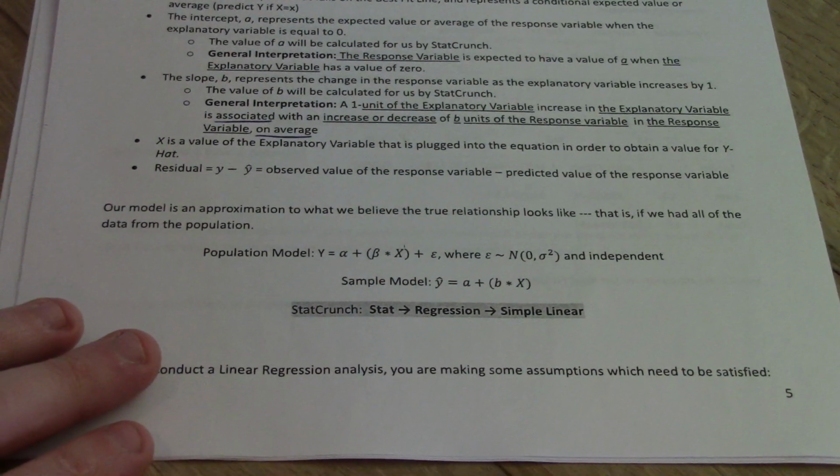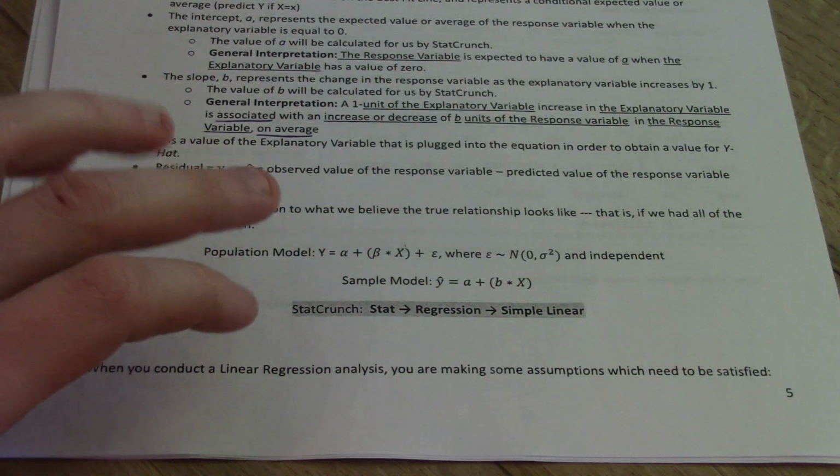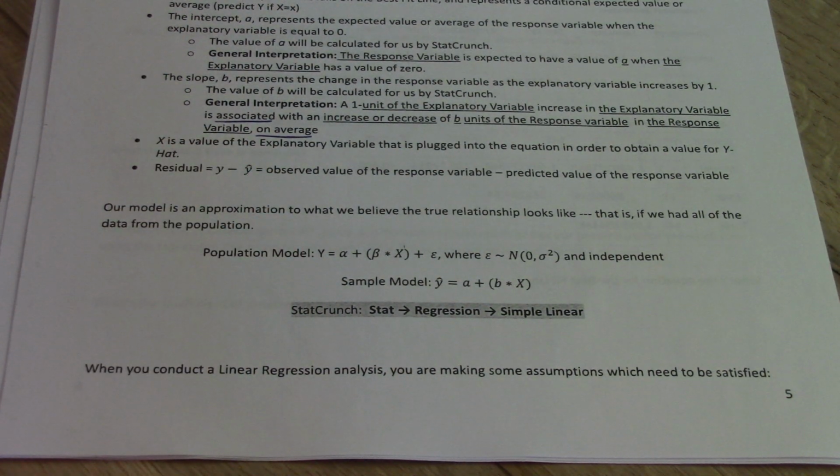So some theory just to keep in mind. In this example, I think we have like 15 cars. And what we're imagining is there's a population of a lot more used Toyota Corollas. And if we had all of those cars with all of their ages and all of their advertised prices, we could plot those out, and there is some true line that would fit all of the data.